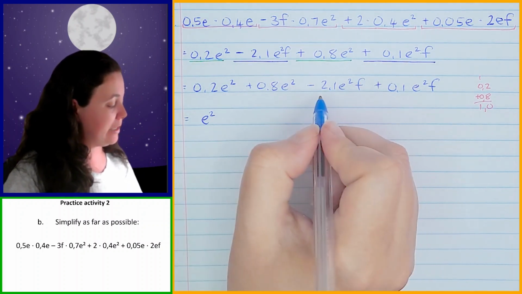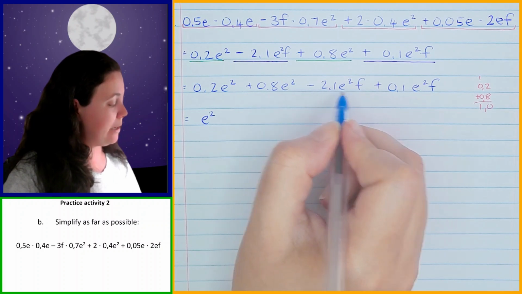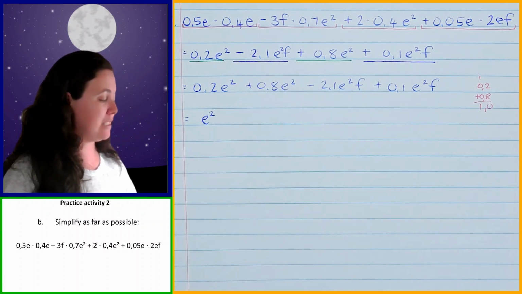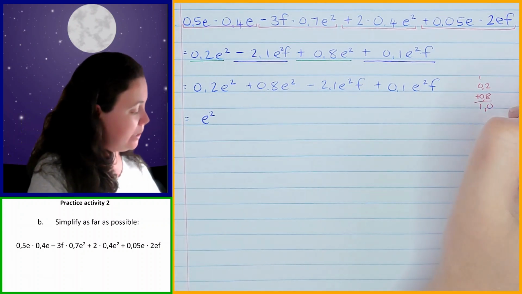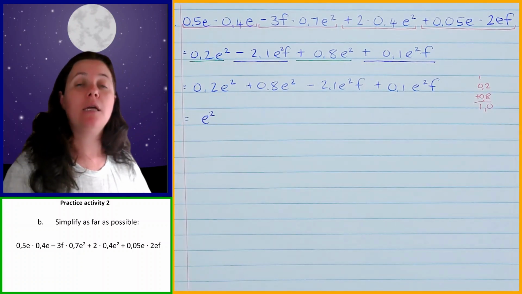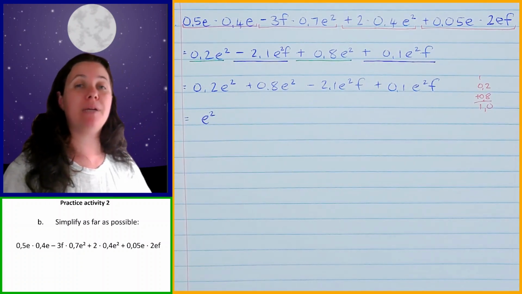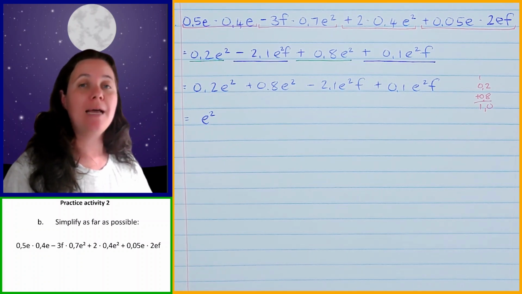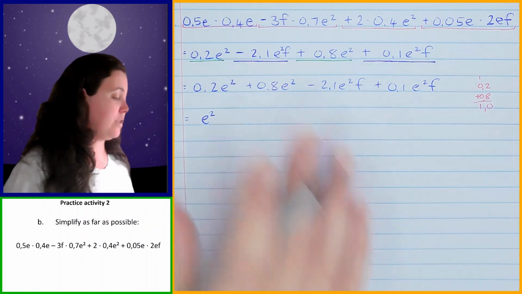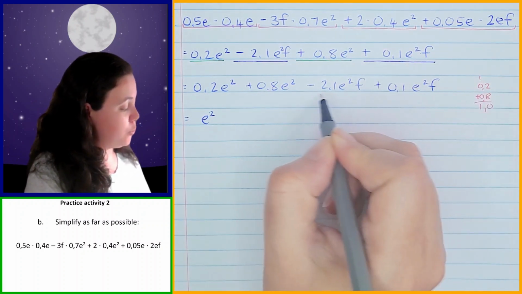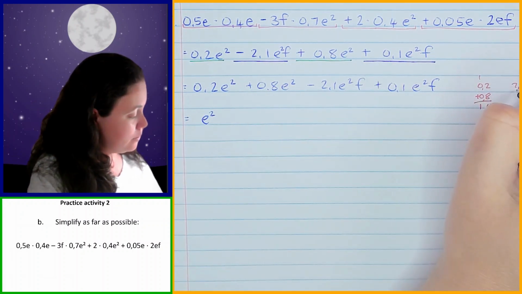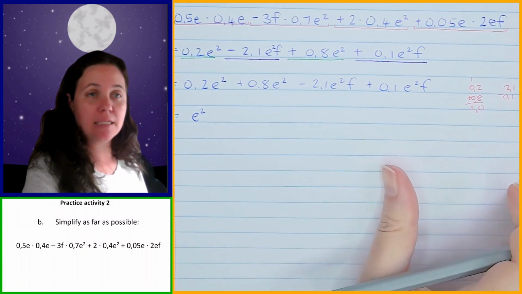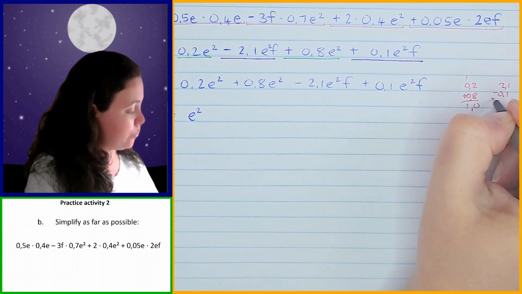Okay, then I've got over here minus 2.1 plus 0.1. So if I go and simplify that, remember when you are subtracting, you take the one that has the bigger absolute value and you subtract the one that has the smaller absolute value, and then the answer gets the sign of the one that was bigger to start with. Okay, so I'm saying 2.1 minus 0.1. Can you see that? There we go.